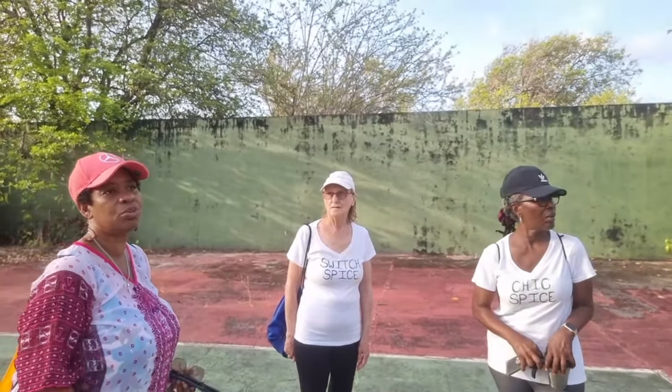On Saturday morning, we were talking about Hyatt going up in Bridgetown, in a historical area, and being 17, 18 stories high. Here is a property that the same Hyatt could easily utilize. There are many on the island, actually. It could be staycations for locals, and some could be residences for persons who could afford to live on the compound. It could have multiple uses. So yes, we want investment, but we need to look at what infrastructure is here and what could be utilized first before we start building something else.